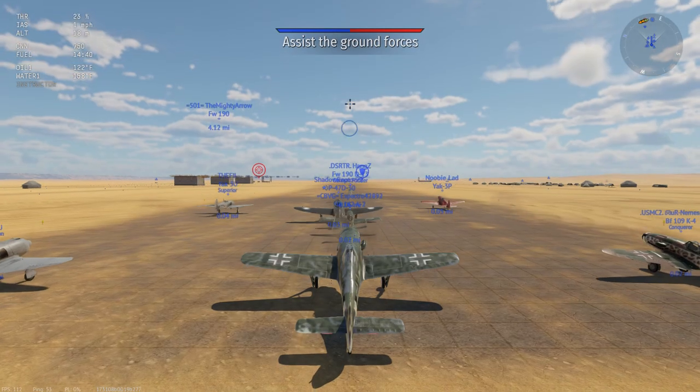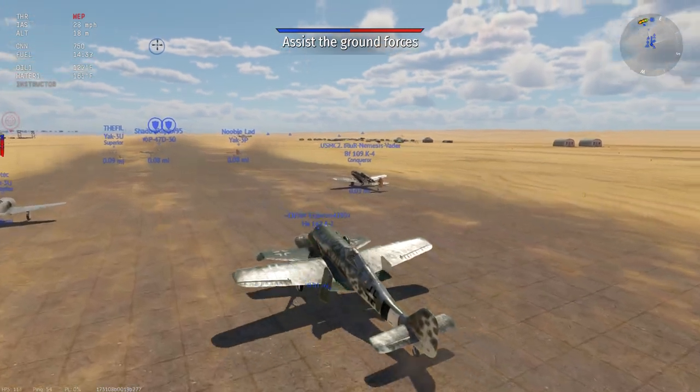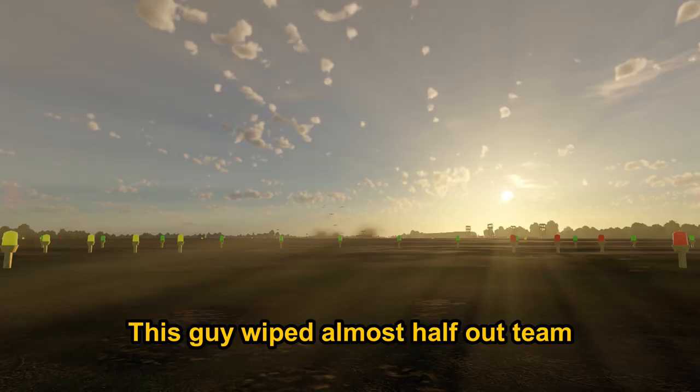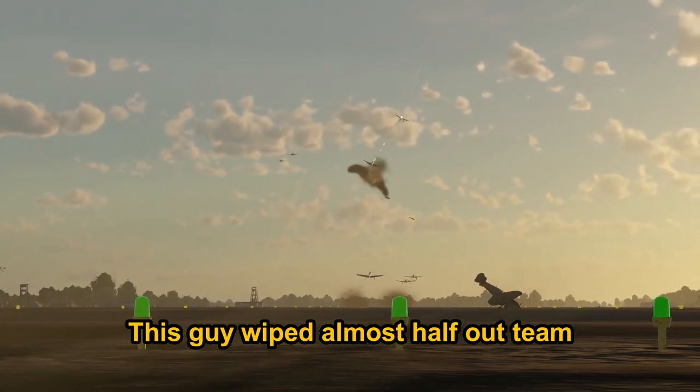So spawn in, set your flaps, or don't because it's War Thunder and half the time people don't do that on takeoff. Go full throttle and start praying that you won't get shot at by a teammate on takeoff. Because remember kids, your teammates are just your enemies in blue.